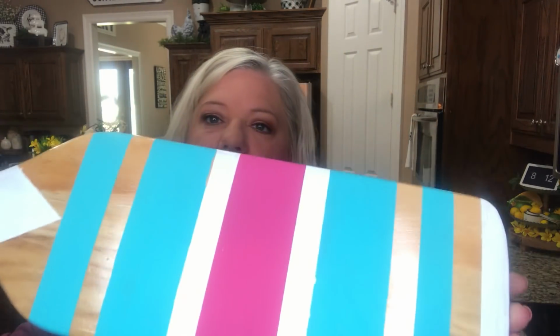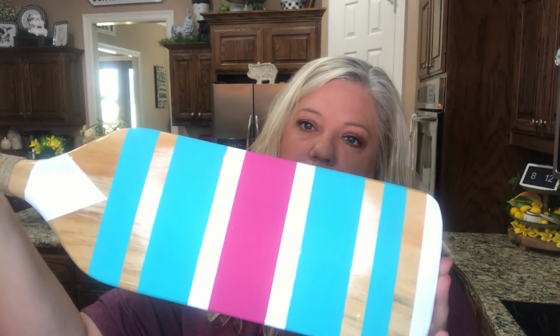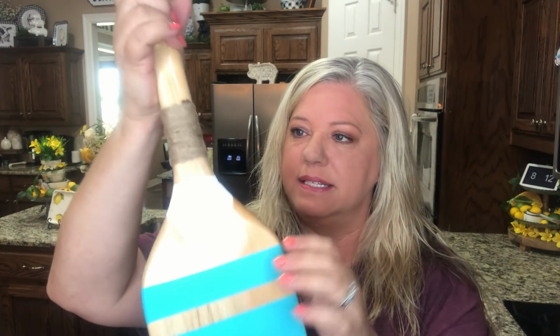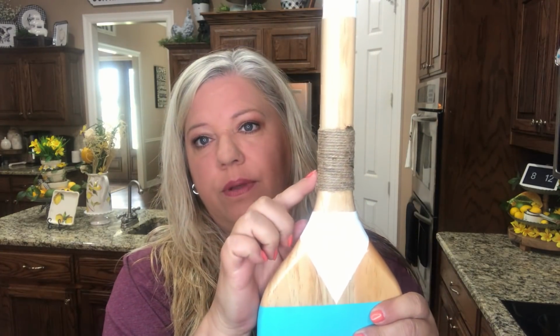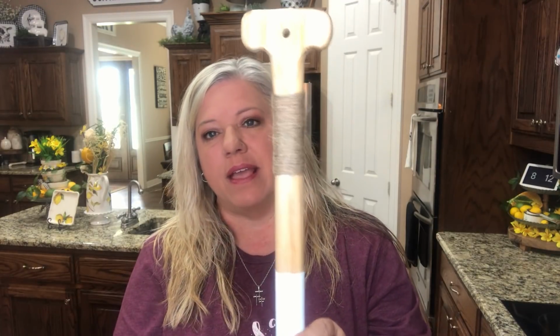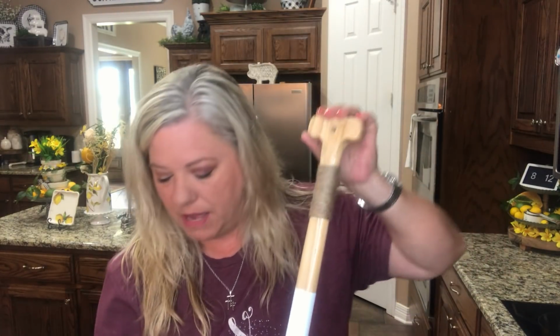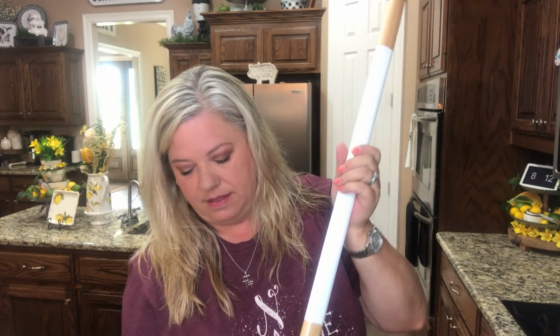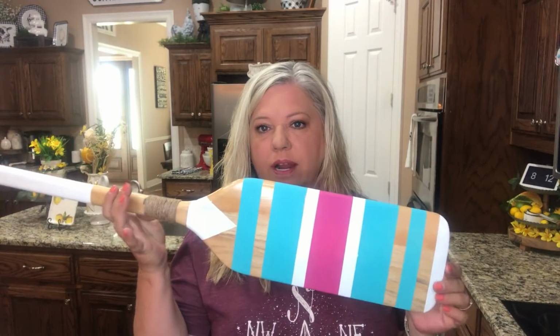So this is, oh my goodness. Here, let's turn it this way. This is what I've done so far. And on this other paddle, I think I'm going to flip-flop the colors where it's pink with the turquoise in the middle. And then I just kind of did some white, and I got some of my jute rope and wrapped it on both ends. And I think I'm still going to add some more. I think I'm going to paint the bottom of this one probably pink. But this will show you, I mean, kind of where I'm going with it.